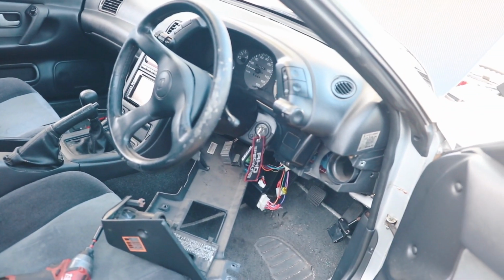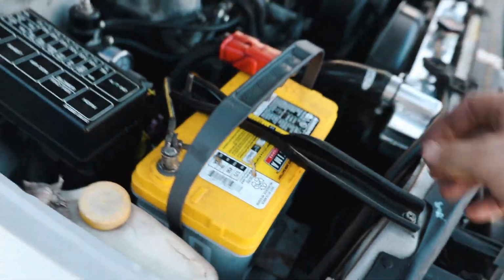Just gonna throw the interior back together and then we're all good to go. All right, we got the battery all strapped down. Got the interior all put back together. One last test I want to do.